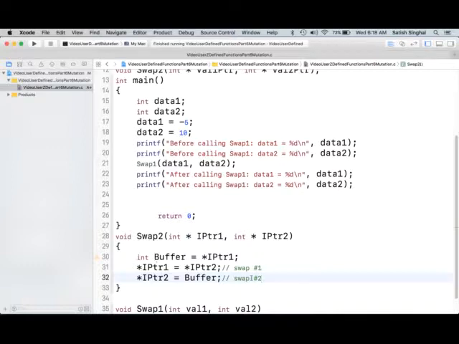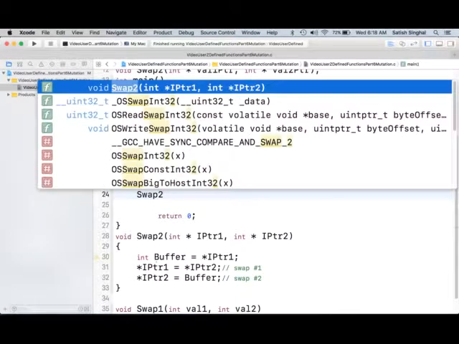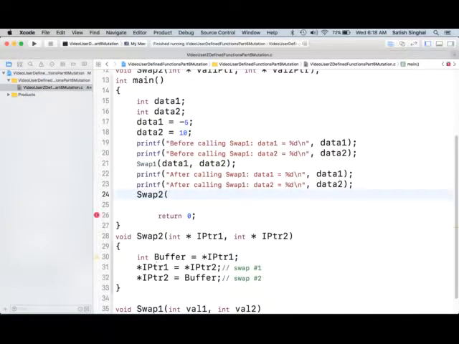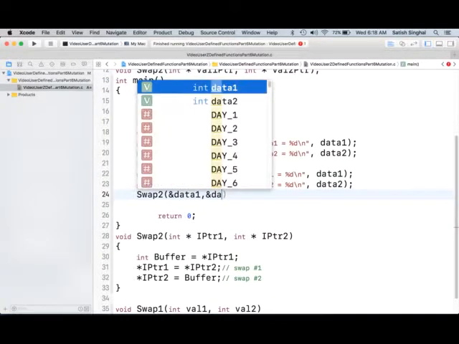Now this time we can see, of course, locally there is a change, but we haven't called this yet. We'll call that here. Did it take place? Swapping takes place in the local calling block also. So we'll call the swap2 now. And this time, since it is expecting pointers, we'll pass the memory location by the address: address of data1, comma, address of data2.